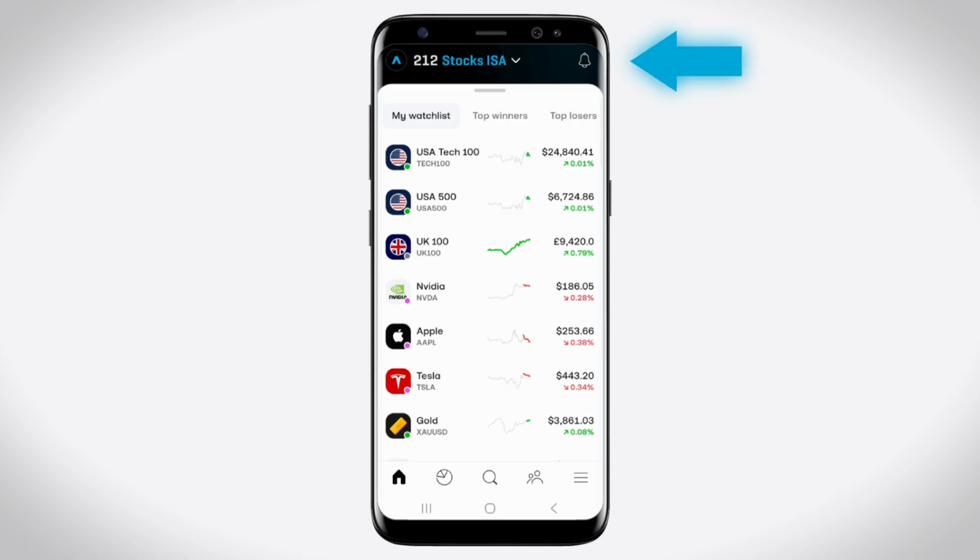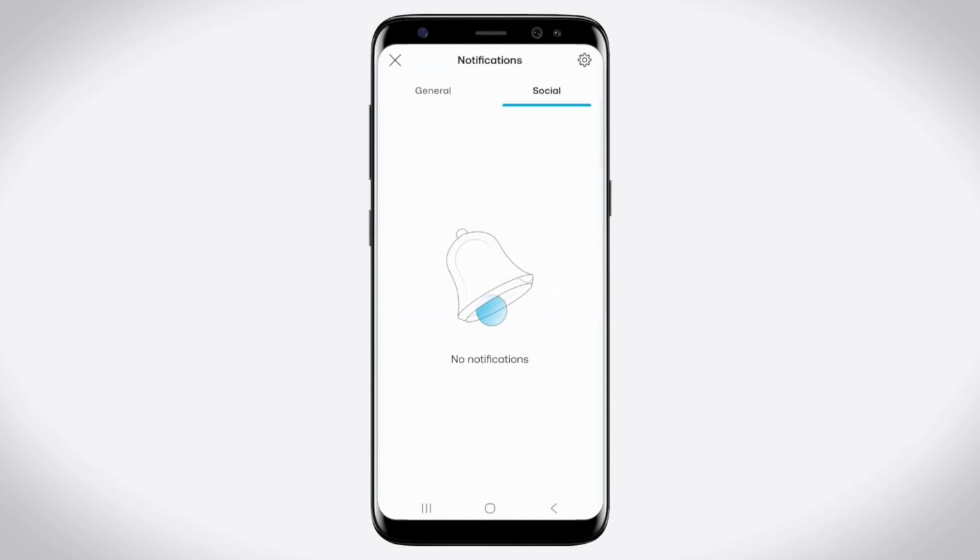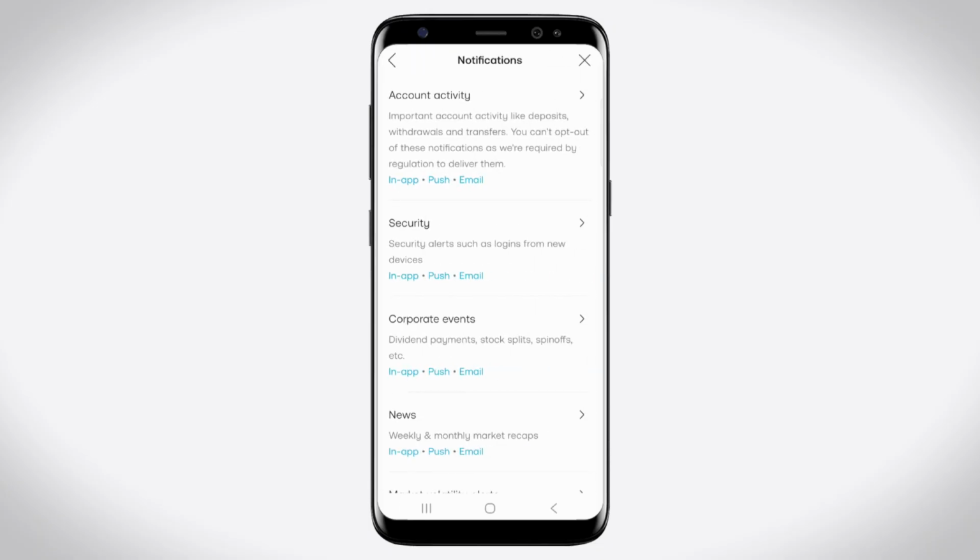On the right, you'll see the bell icon for notifications. This covers investment activity and general alerts, and as you can see, there is nothing here at the moment because I just opened the account. And in the top right, you can see the settings menu, and you can customize which notifications you want to receive. Right now, my account isn't funded yet, so nothing appears here. We'll add funds later in the video after this tour.